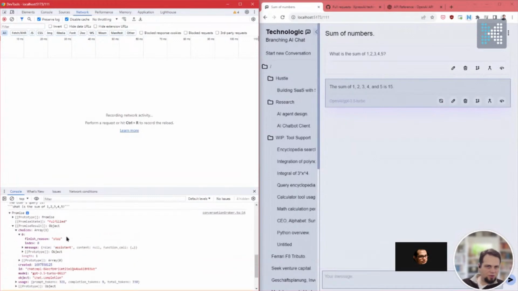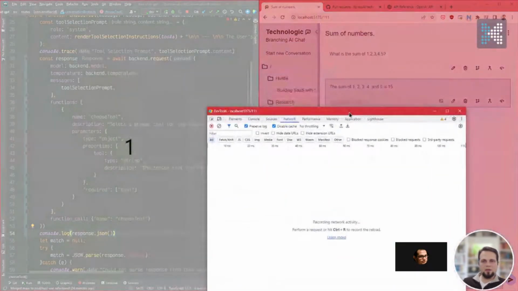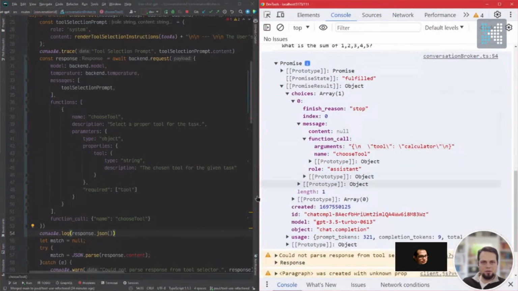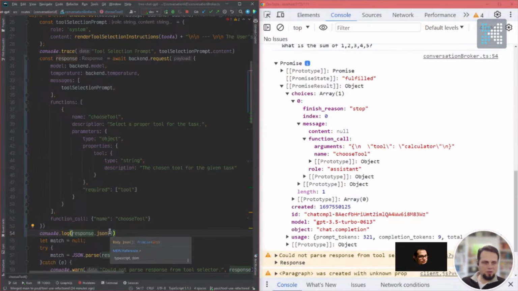And in choices it has a message where it is calling the calculator tool. Let's make that a bit better. So there are a few things. First of all, we have to await this.